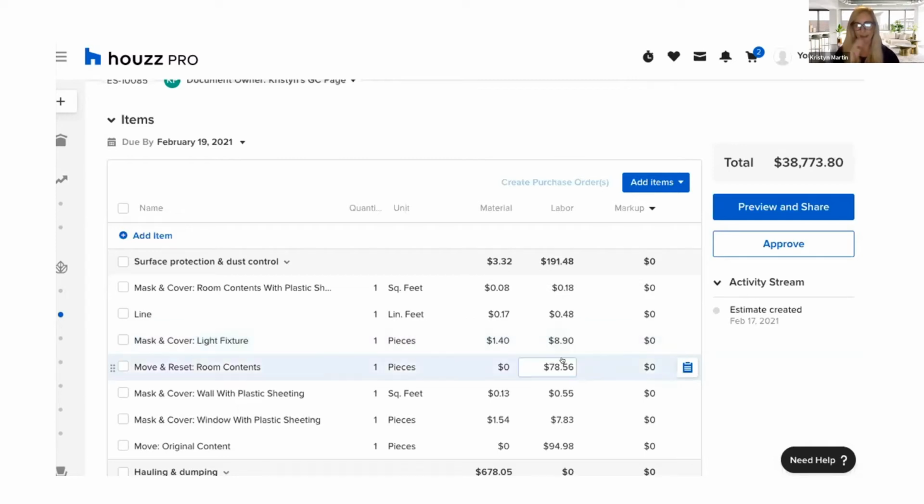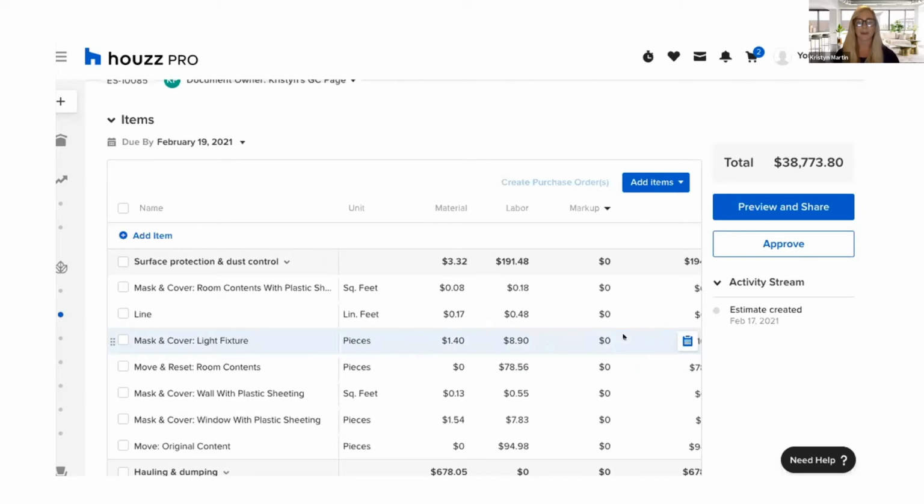And the next line that I have is markup. So I can go ahead and type in a specific dollar amount for this line. So if I wanted that to be $5, great, I'll click that checkbox. It's going to be a lot of work to manually do that. So we want to save you time.